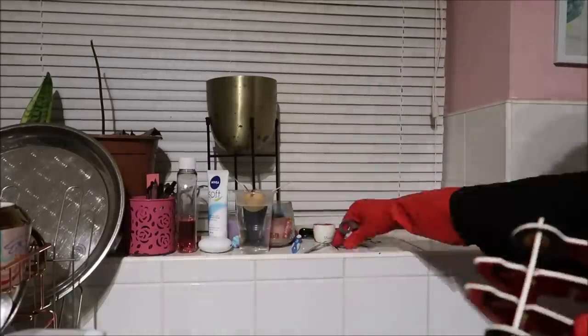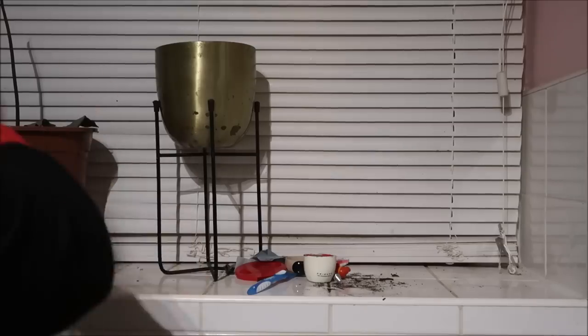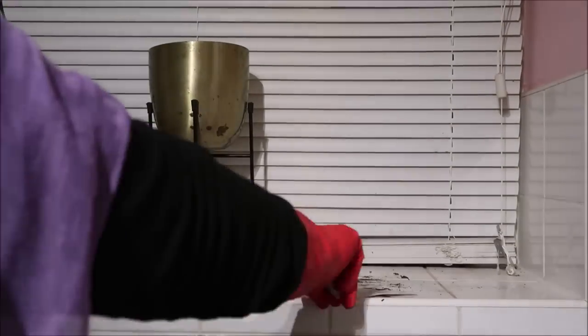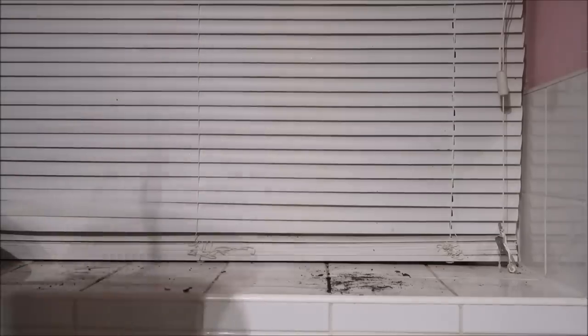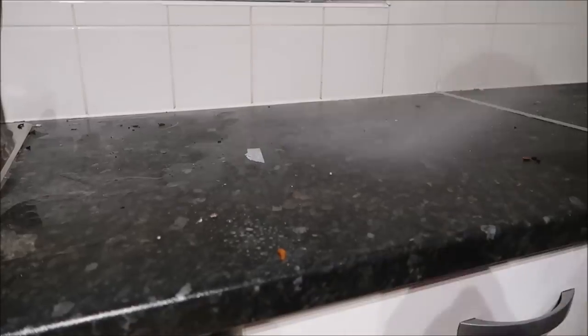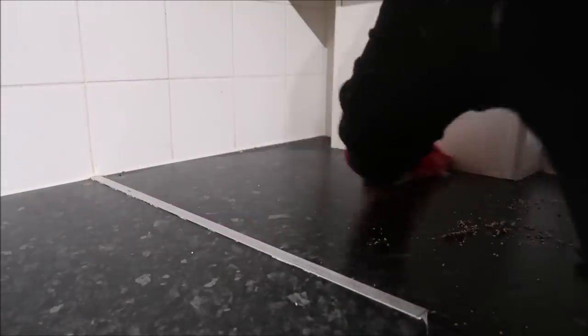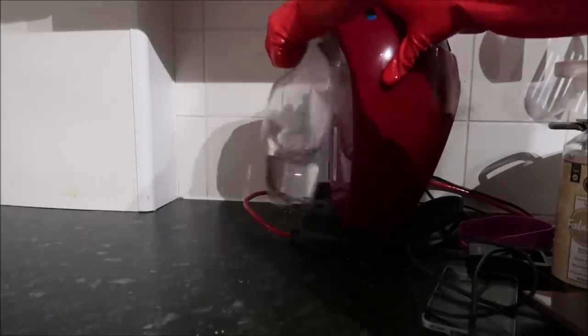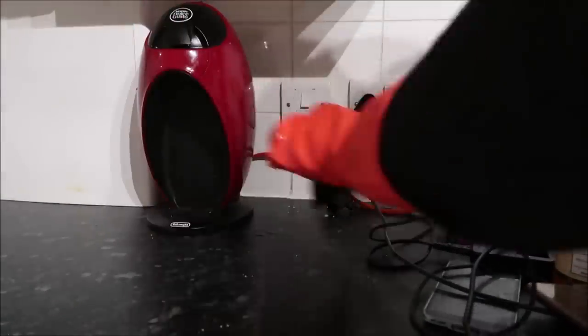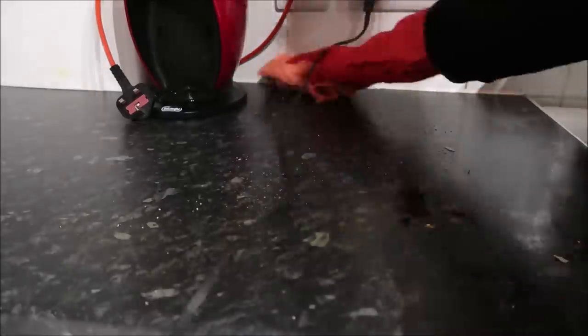We've got a few dumping areas in the kitchen — the window sills, the little tray next to the sink, top of the microwave. I always put papers and books on top of the microwave. The surfaces are really disgusting. Part of me is a little bit ashamed but this is reality — I don't get time to move everything around and clean every single day.